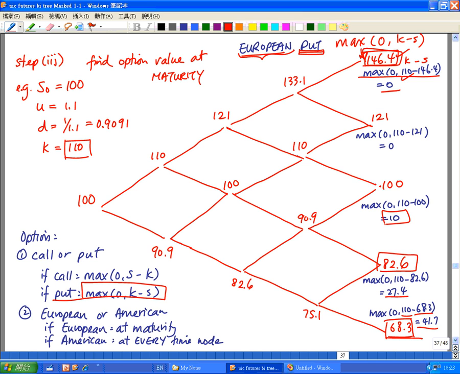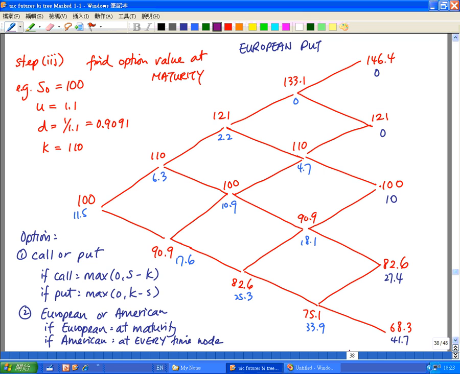Along the same line, I take these two using the same processes earlier, exactly the same. So I have P, one minus P and discount back and this is the price tree for the option at each node. At the end, my put option, European put option value is 11.5. So this is the European option version.